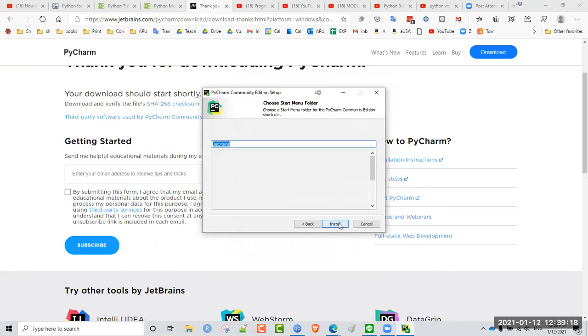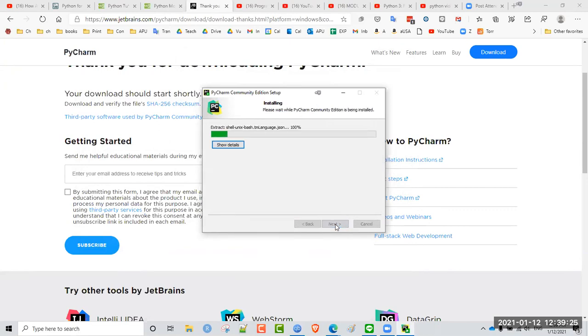So let's go to next. And I guess just install it. As I said, it's pretty big. And as I recall, it takes a while either to install or to open it. I can't remember which it was, but let's see how long we have to wait. I don't want to spend too much time waiting.